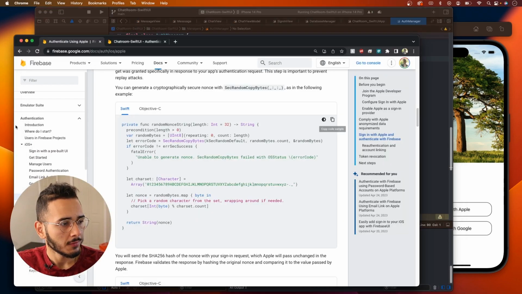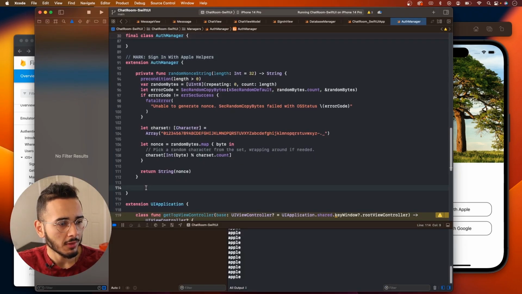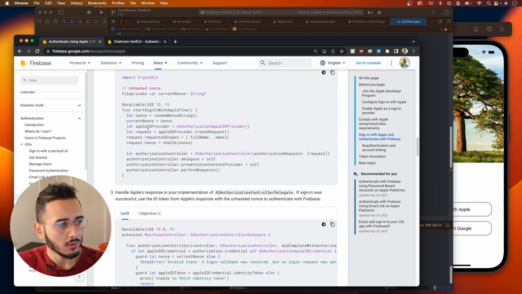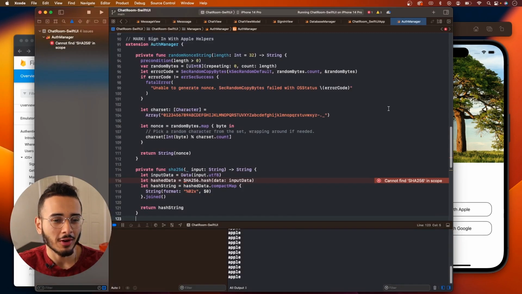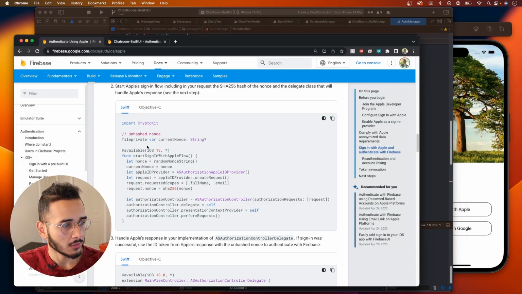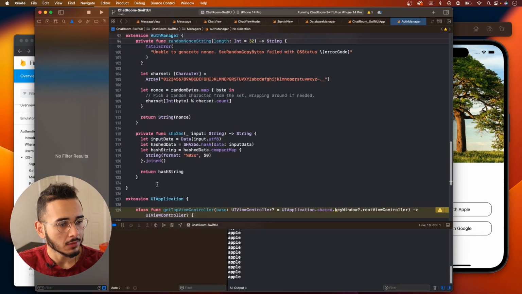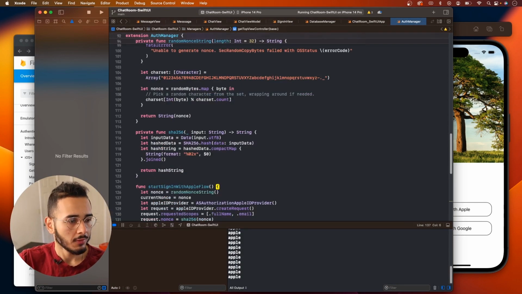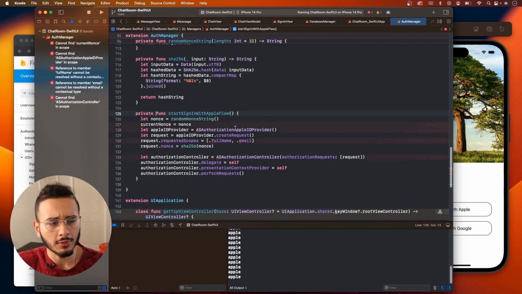So this is one, and we also have this one. Our project is above iOS 13, so we don't need to worry about that. And then what else do we need? We have to import CryptoKit. And again, this is why you might want to do some of this stuff in a view model, because you're gonna have a lot of stuff going on in your auth manager. So we need to import CryptoKit. And then what else do we need? This function, start Apple sign-in flow. Let's call this over here. Let's make this one private, so nobody else can call it outside of this file.